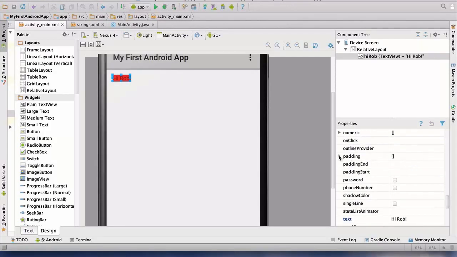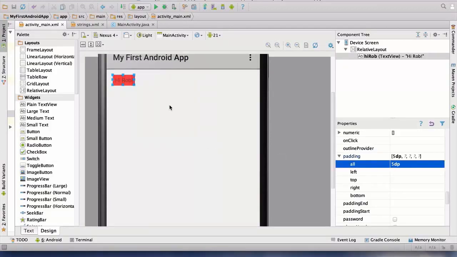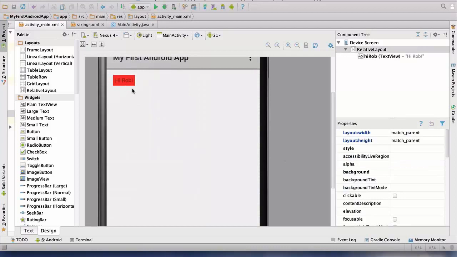We can set the padding in much the same way as we set the margin. So we could have the padding as 5 dps all the way around. So notice quickly there, if you haven't been familiar with web development or indeed app development, then you might not see the difference between padding and margin. Essentially, padding is within the object itself, and margin is outside of the object itself. So if you've got a background color, you can clearly see the difference. The padding will include the background color, whereas the margin will not.